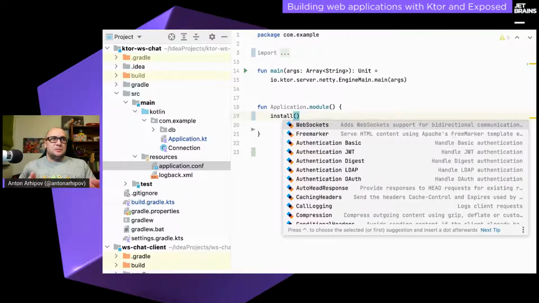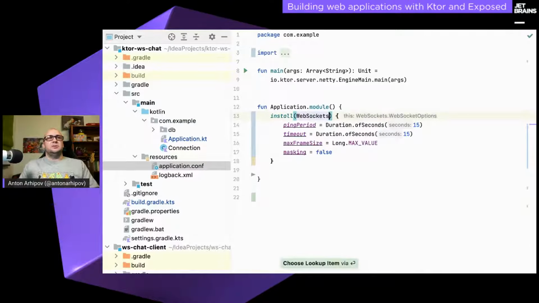It can do some things, not much yet, but in this case, you can see auto completion gives me a list of features I can actually use, not just any classes, right? And if I select WebSockets, it actually will generate the configuration part as well, which is really neat. Because I might not know what the properties are there, and I would have to type them.